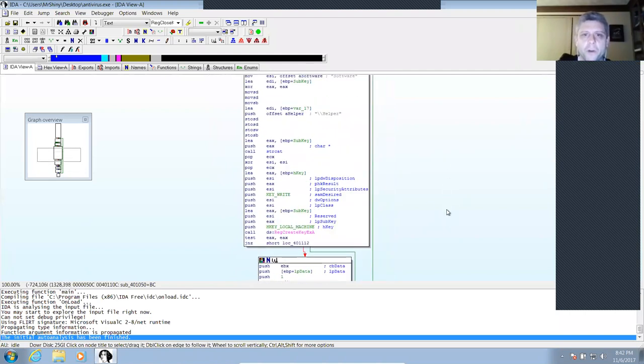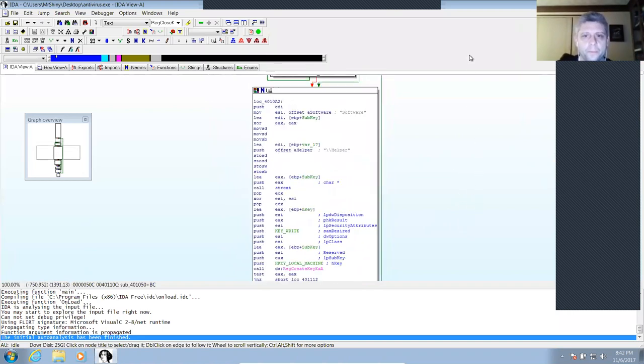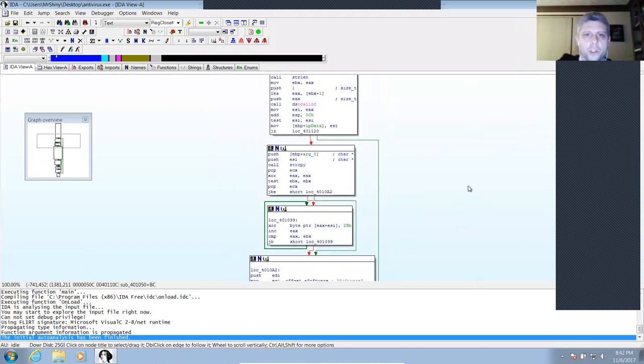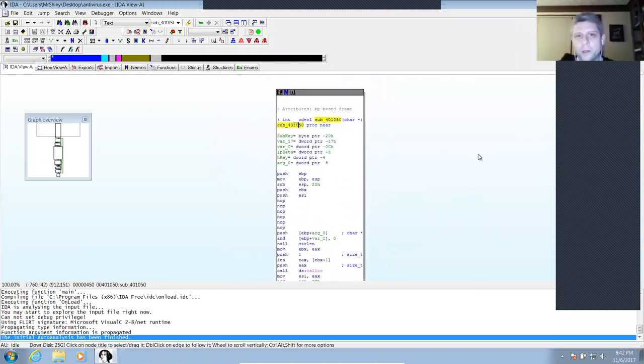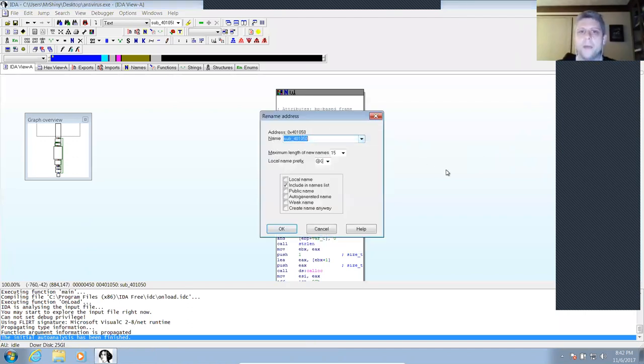So this particular function is doing a lot with registry values. So what I'm going to do, even though I'm not reversing any more of it, I'm just going to rename this. And you can rename any variable or any address in IDA Pro by selecting it and then pressing N as in Nancy, or just right click and go to rename. And then I'm just going to call it reg. The way that I do it is I'll put the type in all uppercase, so REG underscore underscore, and then I don't know what else this is doing, so I'll just call it write reg.